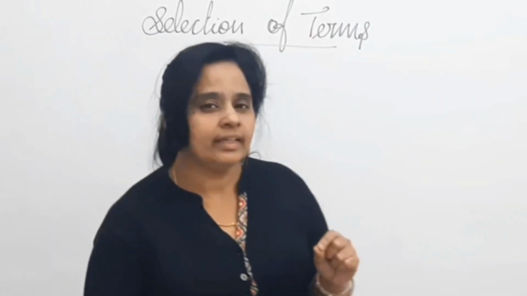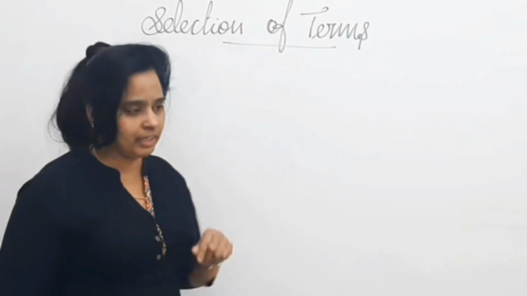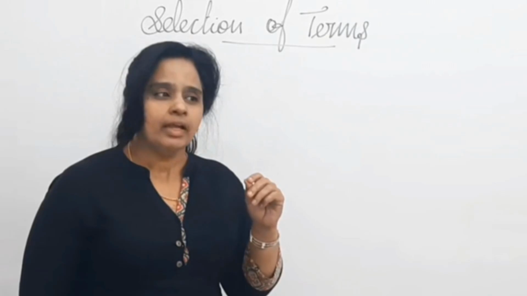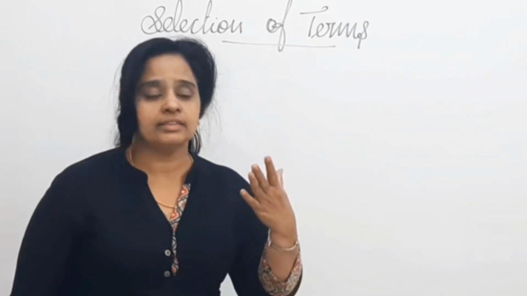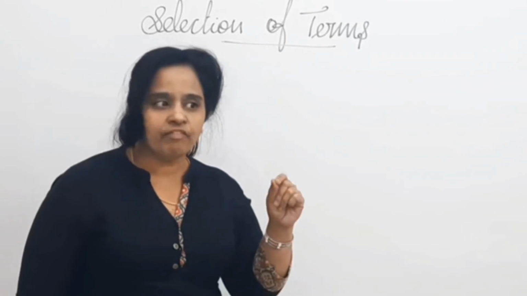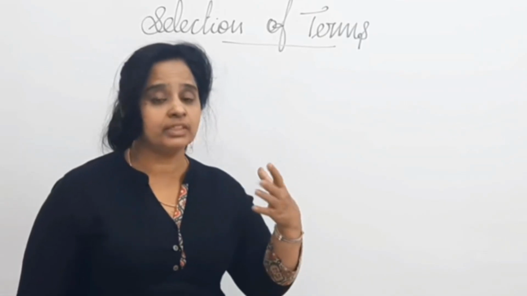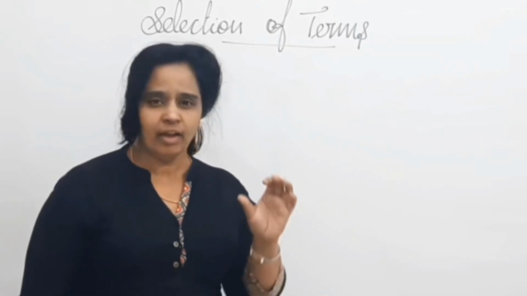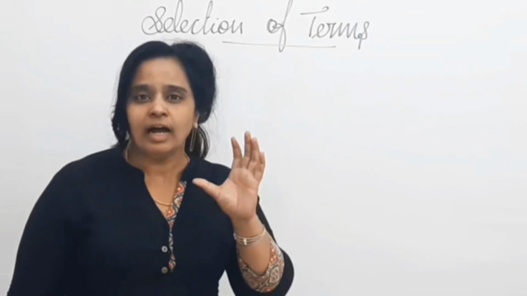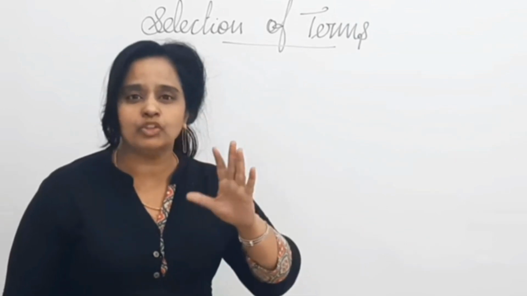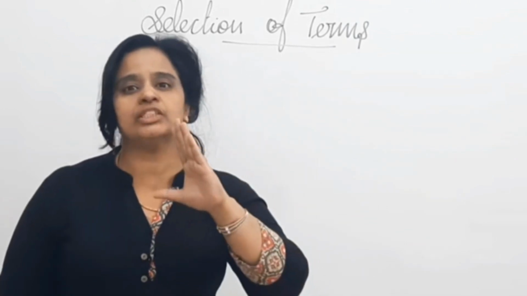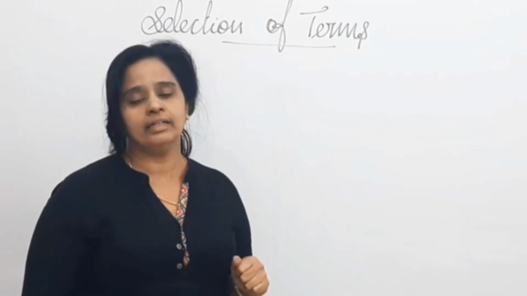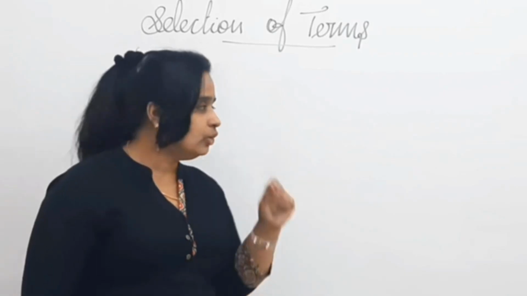And now we are going to study the special case of arithmetic progression. In that, selection of terms. Suppose in the question, if you are asked to find a few number of terms, that is number of terms in the sense 3 terms or 4 terms or 5 terms, then we have to choose the terms in an appropriate manner, so that when we add those terms, we have to get the condition to be satisfied as it is given in the question. Now, I'll tell you an example.